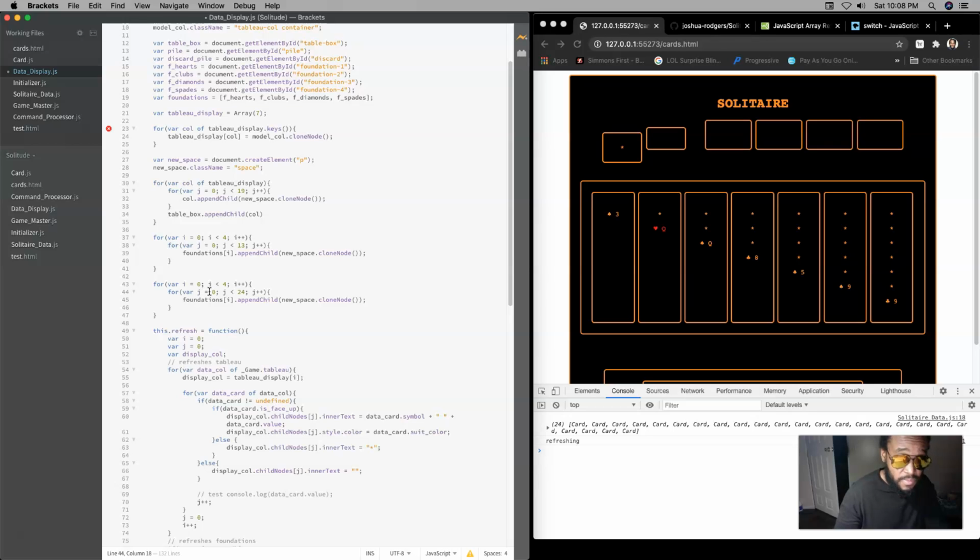And it doesn't need to be a two-dimensional array, it's just one.